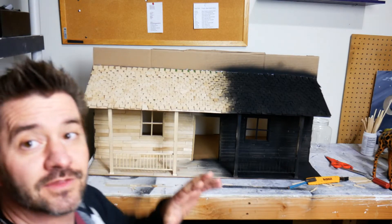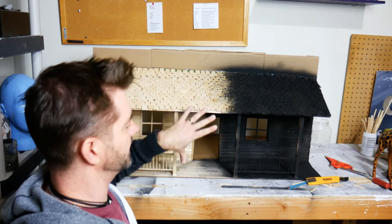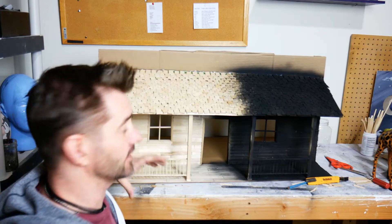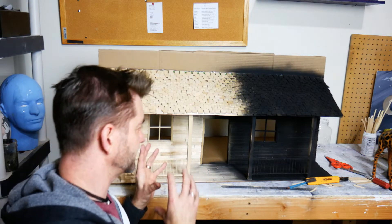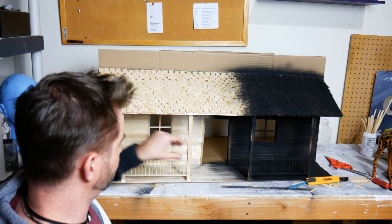But the big thing — and it really is big. When you're making miniatures, you don't talk about big things very often, but this thing is big. Here is what I spent the last week or so on. This is the outside of the haunted house. You guys have seen the little haunted house that I did — this is for close-up shots of the front entryway. I spent a lot of time putting this together.